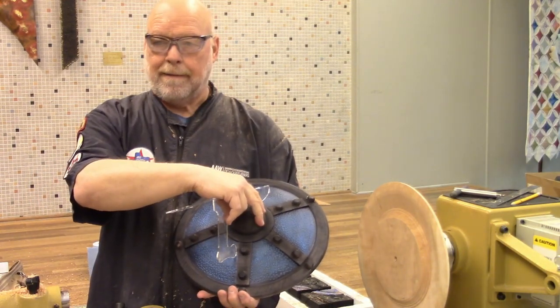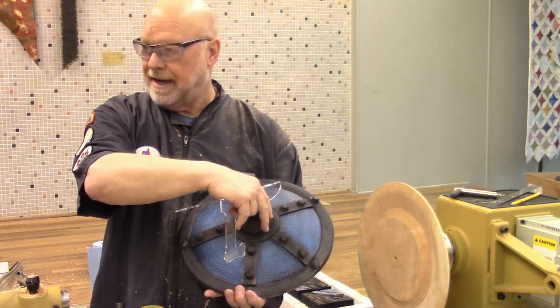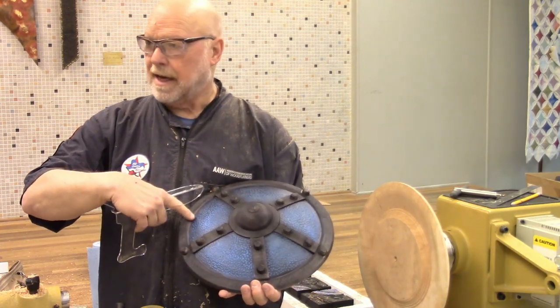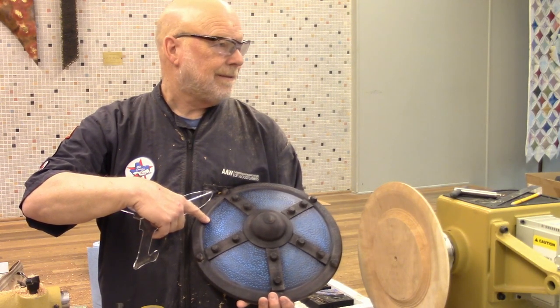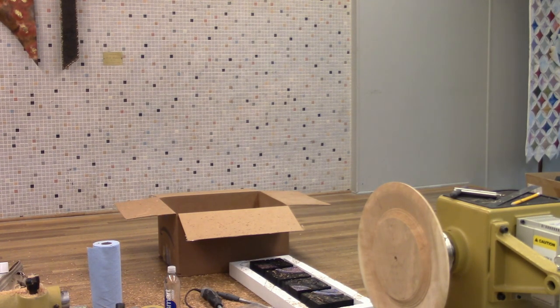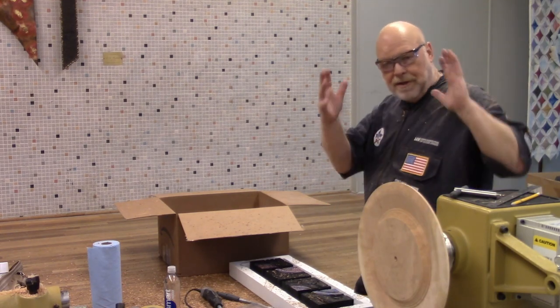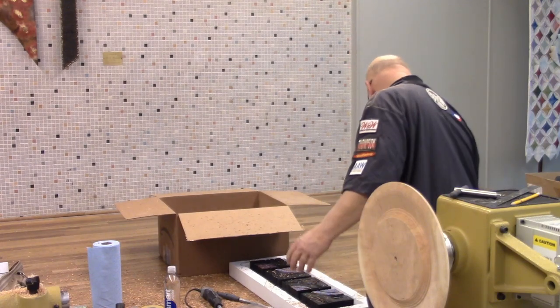This was turned separately first, and then I turned a recess so it would fit in easily. And then all covered up. That's a gilt cream. The blue is a gilt cream that was rubbed into the holes and then rubbed off. So that was a workshop piece. I have another shield that I did in a different workshop. They're fun to do. It's just the opposite of doing a platter. If you rethink your recesses and how you're turning it, it's there.